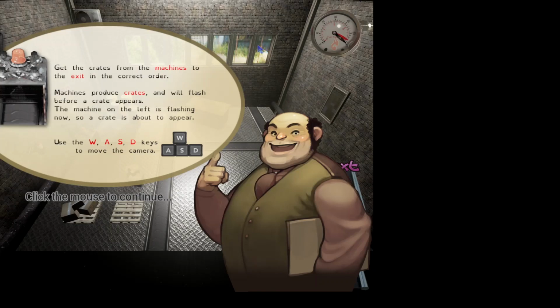Get the crates from the machines to the exit in the correct order. Machines produce crates and will flash before a crate appears. The machine on the left is flashing now. A crate will appear. Use WASD to move the cameras.